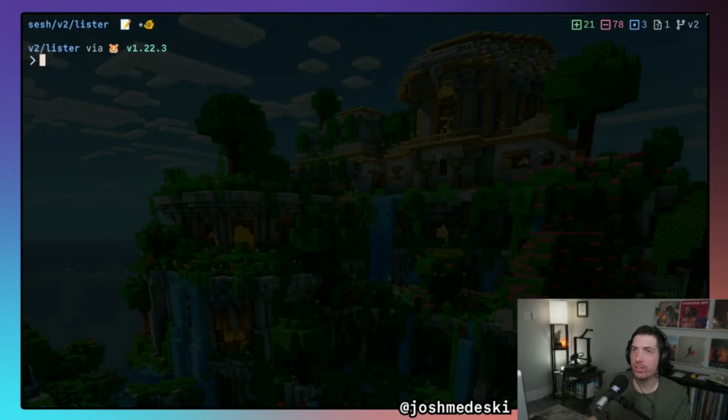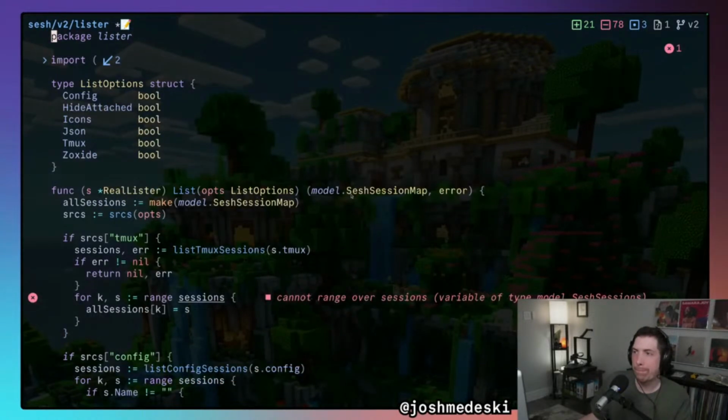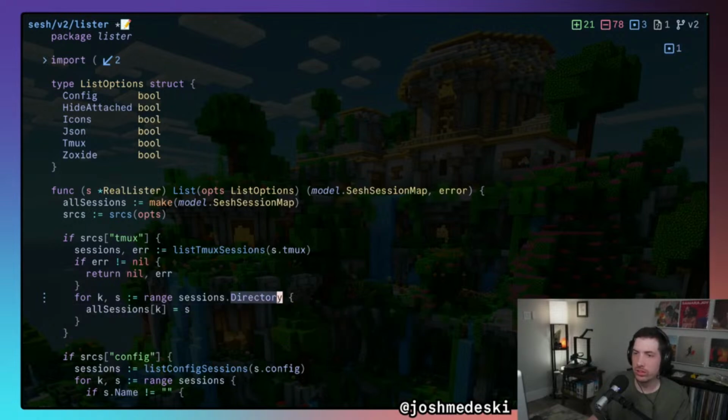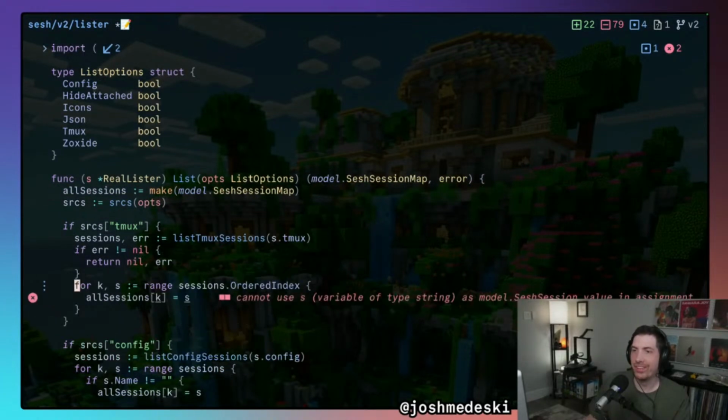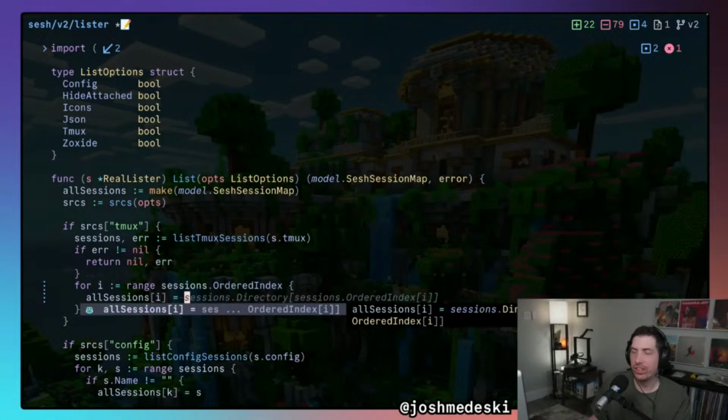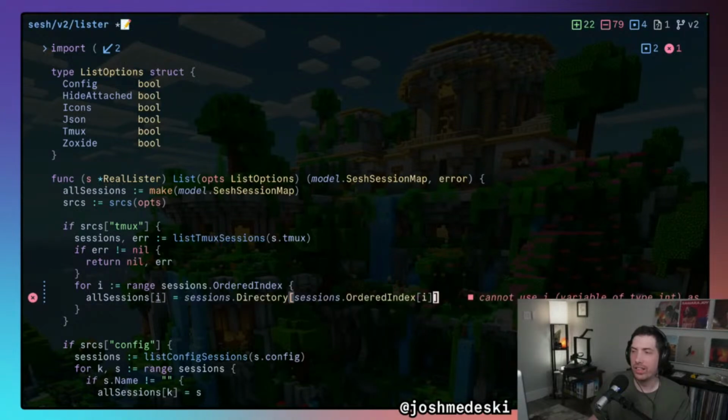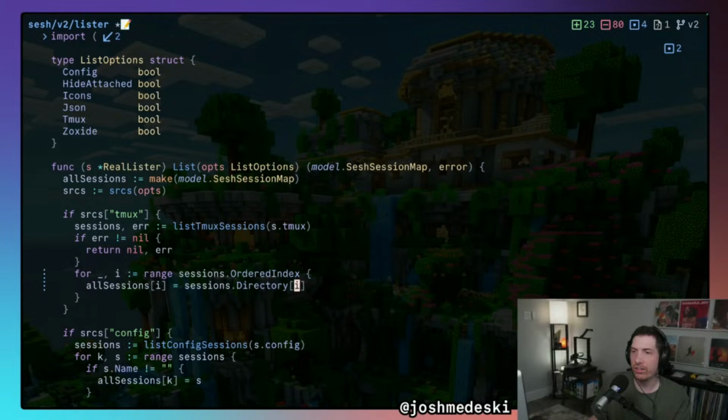List can't go over sessions. All right, so we still have to, on the list, directory. Oh, this is where I'm going to do the ordered index. So this is an I situation. And the session is like that. Well, this is a string. Oh, it's saying it's an int. Why is it an int? Oh, my bad. So the index, that might be a little bit misleading. But this is the stringed value, and the directory of the same value gets assigned. Yeah, that's right.